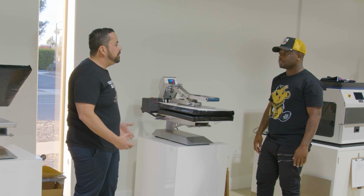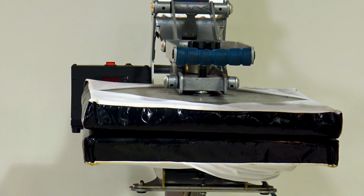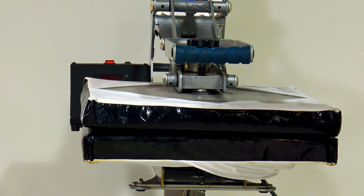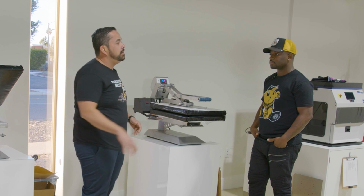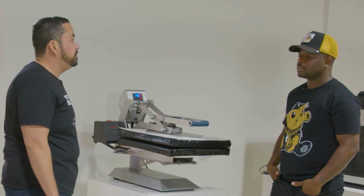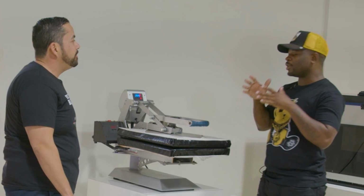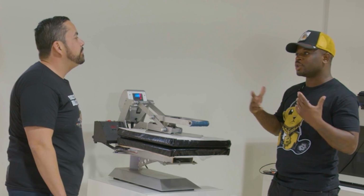So if you already have the equipment, the point is how can we make more of your equipment usable for other stuff, and make things more versatile. If you're doing higher volume, you have to have a dryer to be able to go through and dry more at a time. Because if you notice, we're taking more time on the powder, and then on the curing here, because we still have to transfer it. It's fine, because this is awesome. Your mission is to create more print-on-demand users with your machine, right?